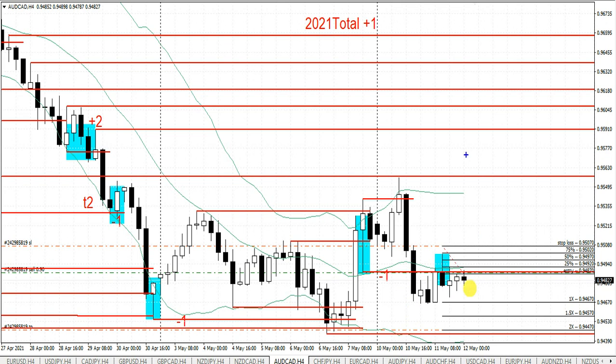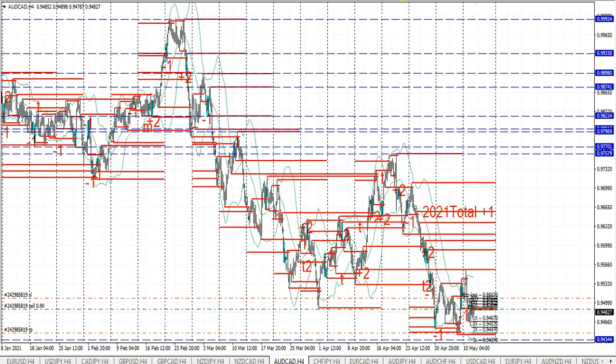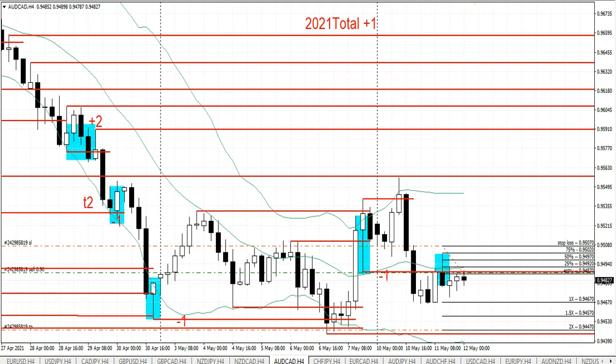And I'm just going to go to T1, and I'll tell you why. It's been a while since we've been lower than that key level. Okay, I'm zoomed out to January of this year. So additionally, we're seeing this push here and then the move lower with a huge response. However, with this negative move here, I believe we're going to see a fall and a test of this level before deciding which way it's going to go from there.